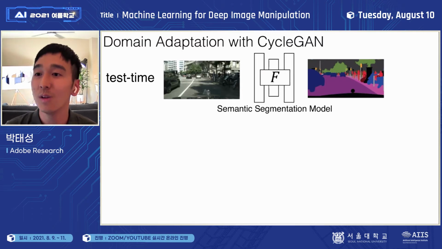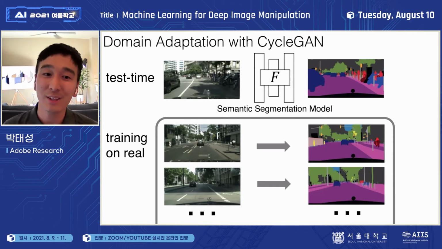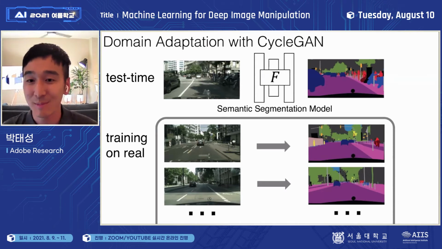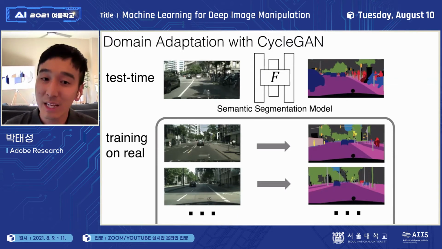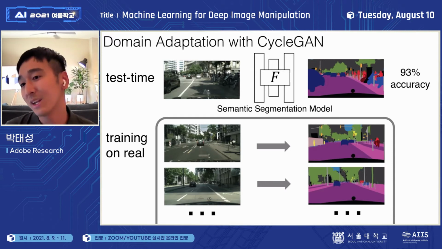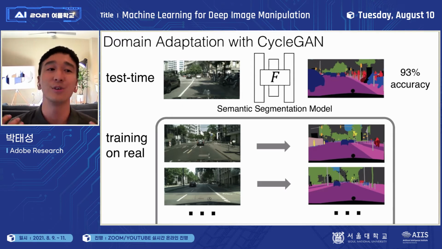So let's say the goal is to train a semantic segmentation model. The straightforward thing you can do would be maybe you can prepare a data set of these natural images, RGB images, and their ground truth segmentation maps, and train your segmentation model. Then you're gonna get 93% accuracy in doing so. But the cost of human annotation is going to be very high. And it's not even going to generalize to rare scenarios just because it's very hard to get a photo and labels for the rare scenarios.